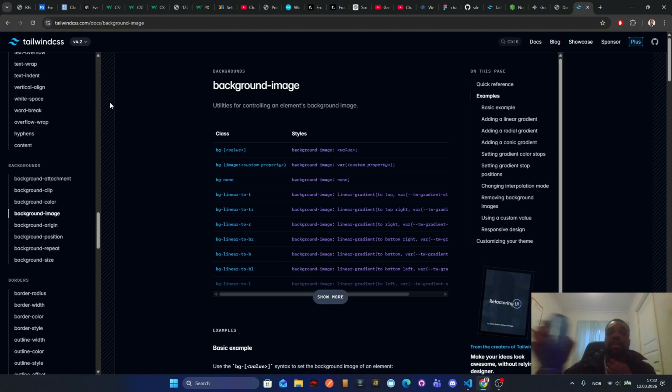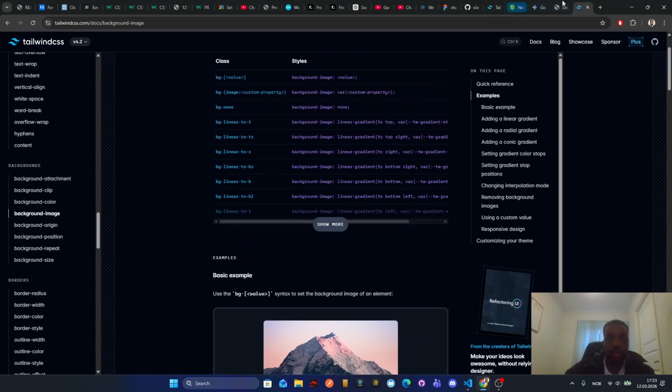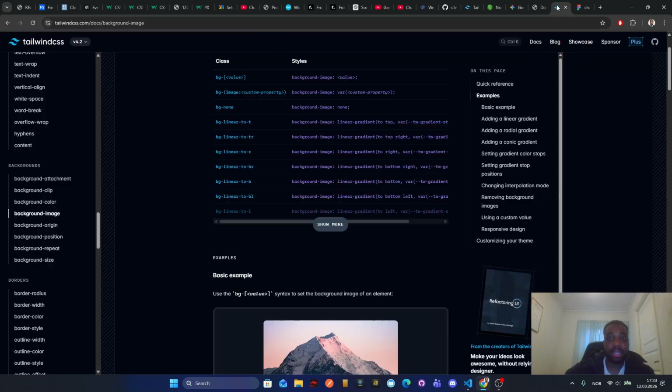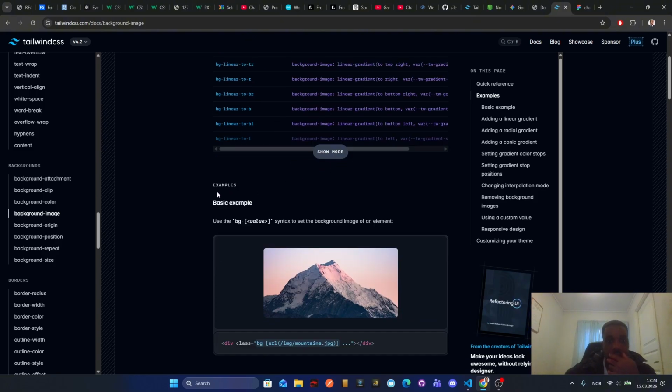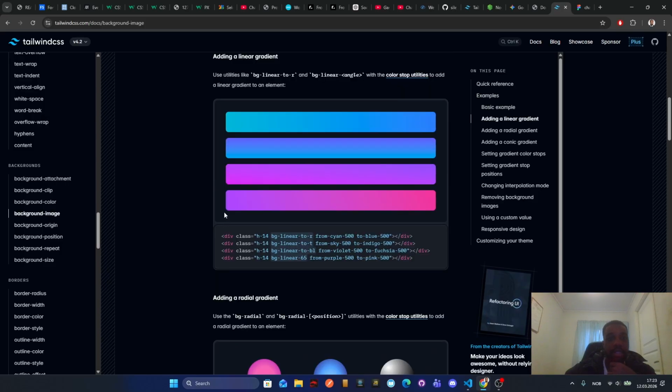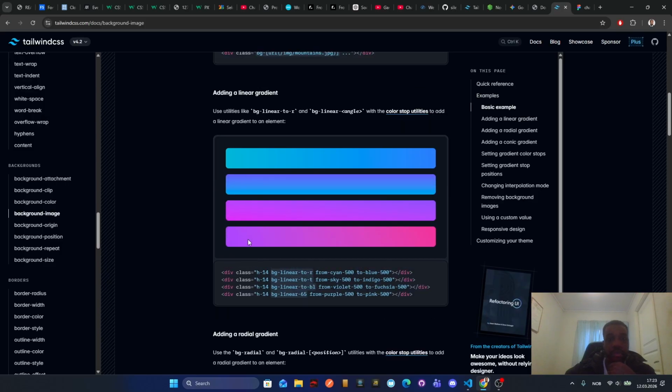So let's see. So this is from left to right, but it has an angle to it. Okay, it's not background image, it's linear gradient.